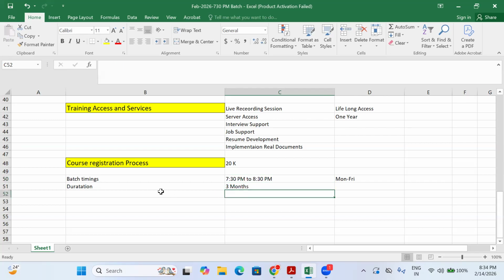So what is the flexibility? The flexibility in training access: for example, you are joining this 7:30 batch and you are not able to attend at this timing. Next time, after 2 months or 2 weeks or 1 week, when a morning batch comes into the picture, we can provide you the morning batch also. You need not pay anything extra. That is the flexibility here, because I am the administrator, I will take my own decisions as per the student's requirement.